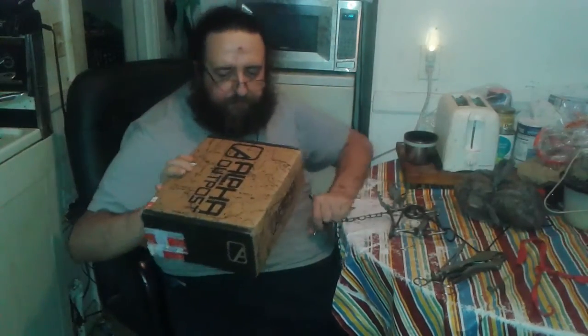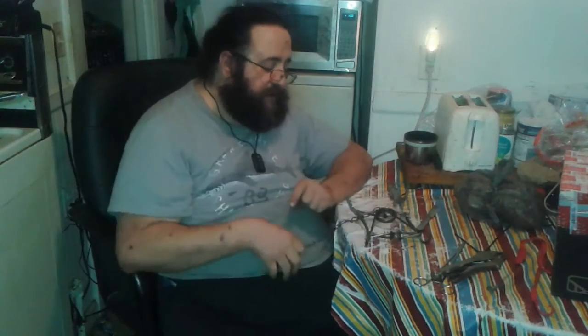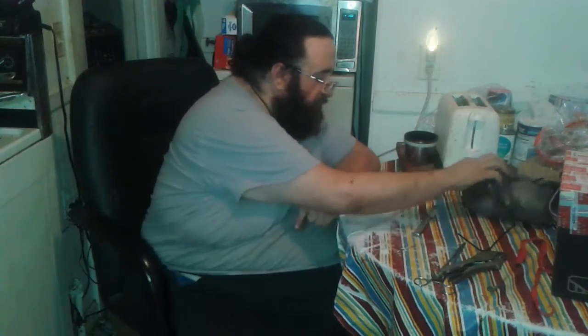Y'all saw me open this up. And I said how 110 body grips don't come with a hook on the spring. Back when I was trapping a lot, I used to like to have my traps all set, springs already set. But without that spring keeper on here, you'd have to set it where you want to place the trap. And in the cold, that can be hard on the hands. My hands, arthritis, not anymore.